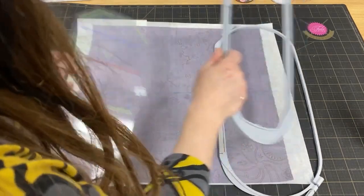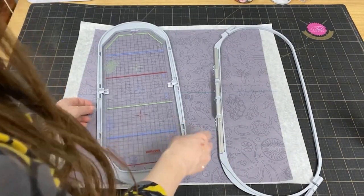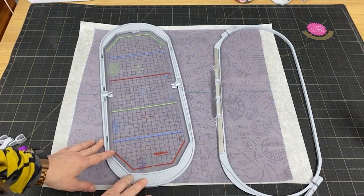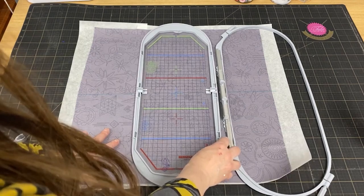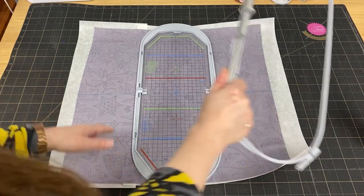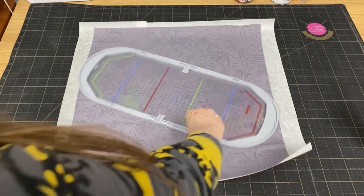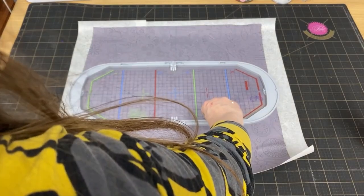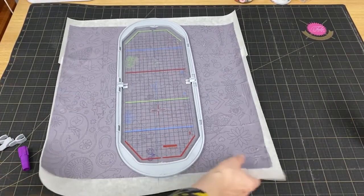So I'm going to start with putting my template in my hoop like this. And then I'm gonna lay my template down right here. Now, don't get your knickers in a twist if this isn't lining up perfectly, all right? That's the horizontal way. Remember how I had you extend your stabilizer? Well, why don't we do it this way, okay?